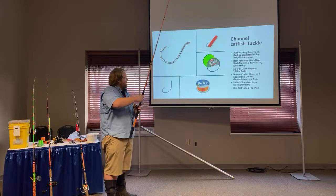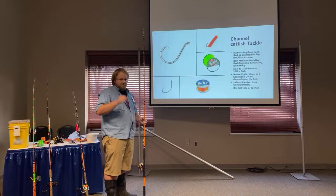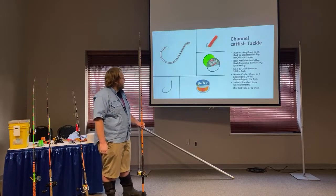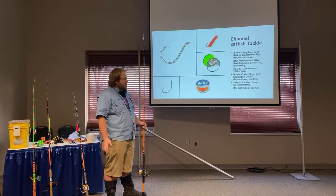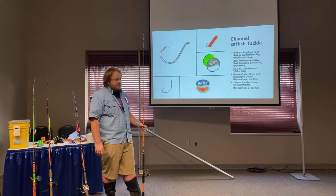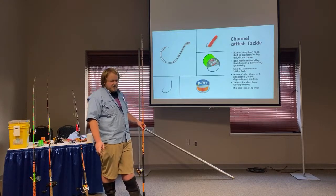So all of the dip bait that's left on that tube washes itself off. Then I can put that plunger back in there and get a good fresh glob going on. A lot of people start by catching channel catfish, whether they're targeting them or not. Fantastic table fare. They get very big. And we're going to talk about bait next.